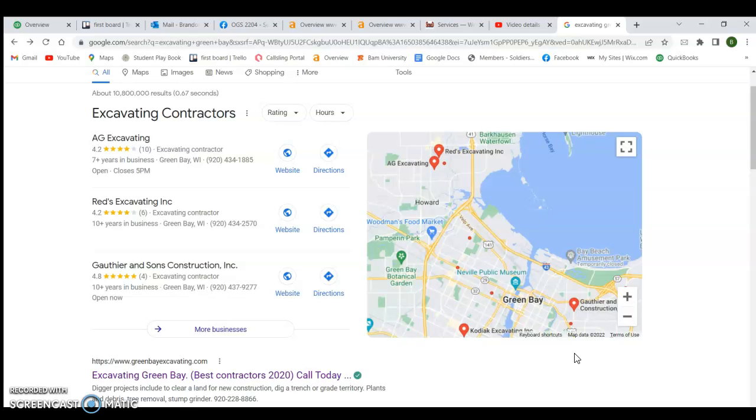And I'm talking like the Yelps, the Home Advisors, the Angie's List, the Porches, Thumbtacks, social media stuff, anywhere you can advertise. It's like an advertisement of your business, but it's got to be your business name, address, phone number, just like it is on your GMB. So more citations, the faster you're going to be in the map pack.